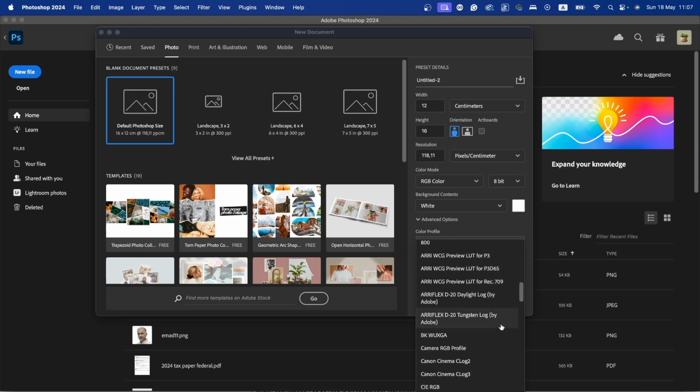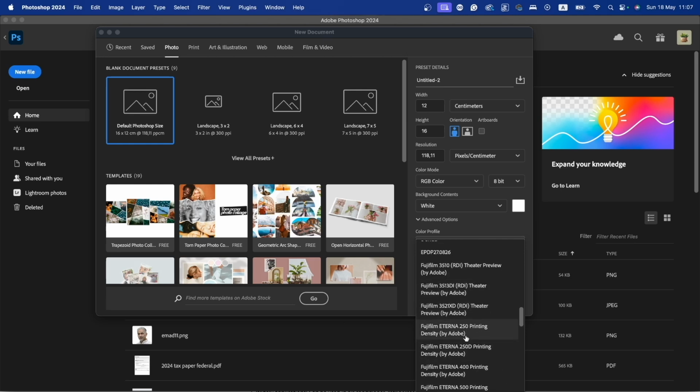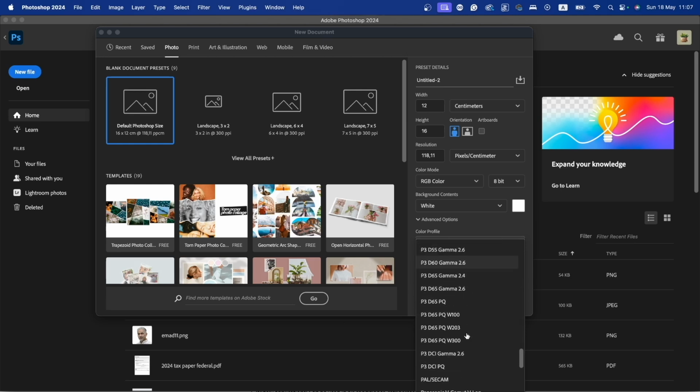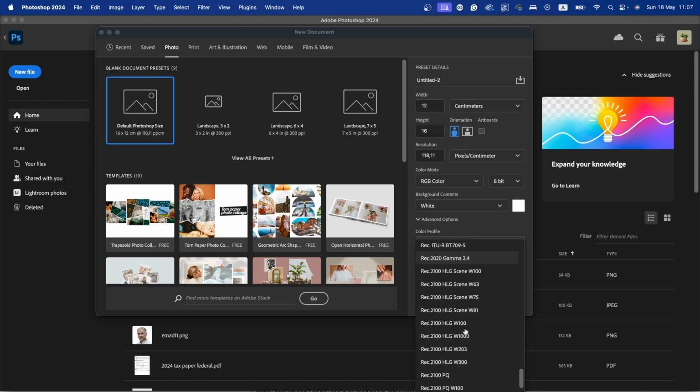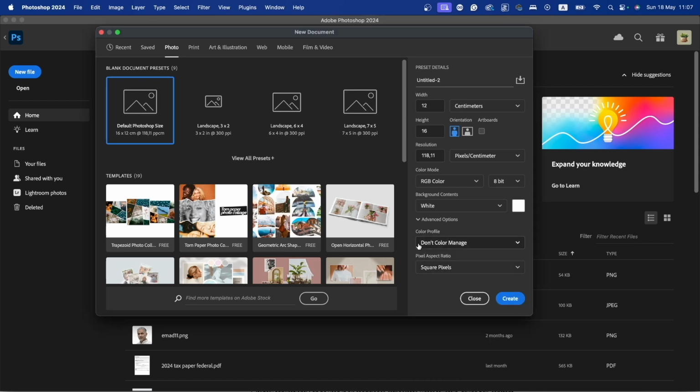As a beginner, you don't really need to go too deep into this, but you can see that we have some pretty famous color profiles here, like Canon. We have some LUT over there. We got Fujifilm and all these stuff. These are official color profiles by these companies designed to represent your colors on whatever you make in Photoshop in their own unique way. But let's not color manage because we're just trying to do something simple here.